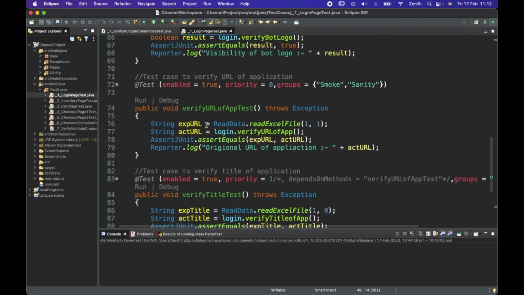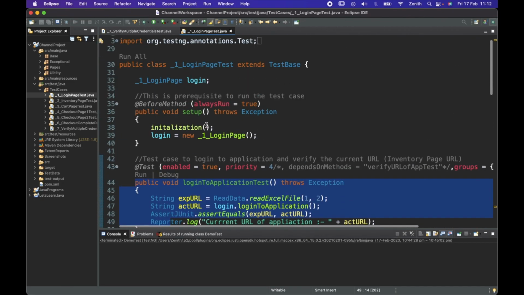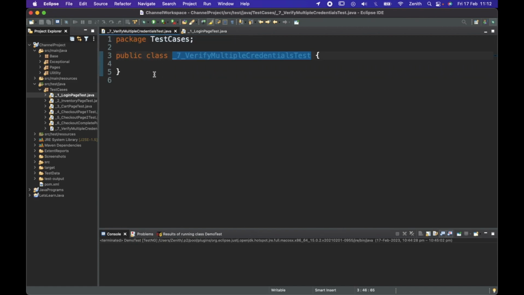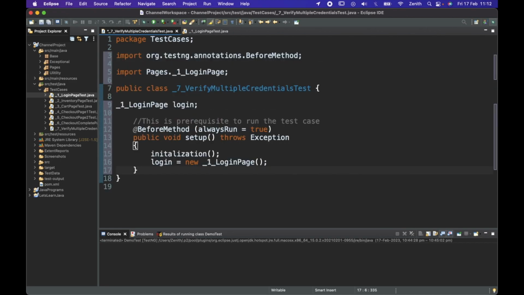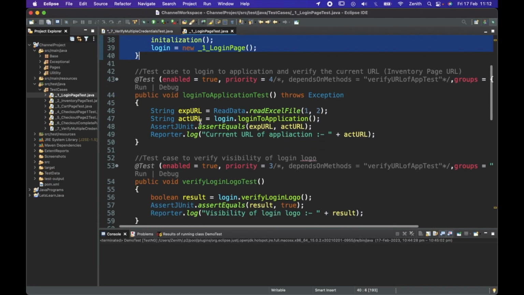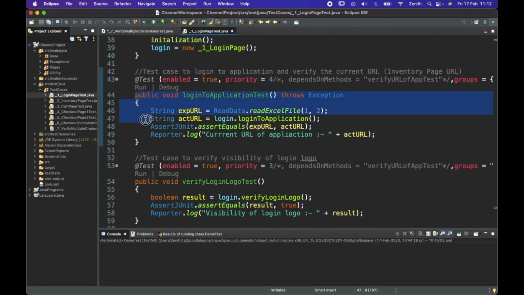I will not write these again because this is already explained in a previous video. So I will just copy these things here. First I will copy the object and before method, and then I will copy this method.